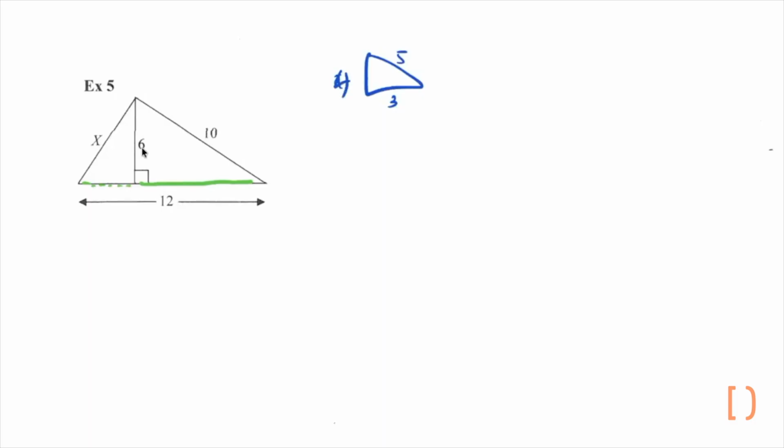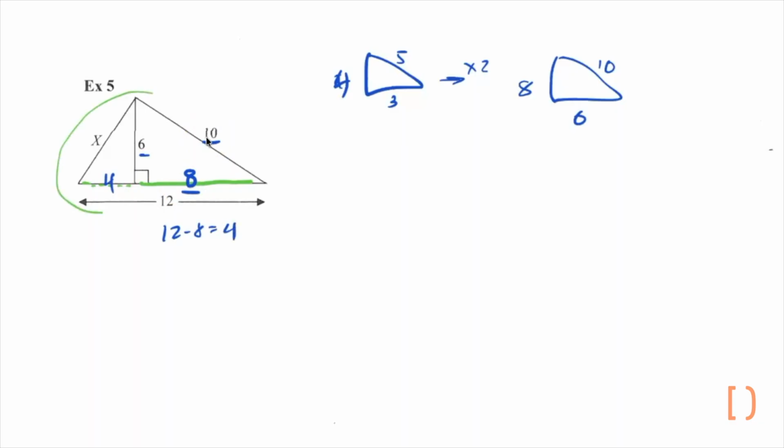But if you get that triangle, you times it by 2. It's 6, 8, 10. That's what this is. This is a 6, 8. This is a special triangle. It's 6, 8, 10. Again, if you didn't know that, you could do a squared, b squared, c squared. But this is what helps you. You don't have to do it. 6, 8, 10. If that's 8, that means this guy must be 4, right? 12 minus 8, 4. So I have this side.